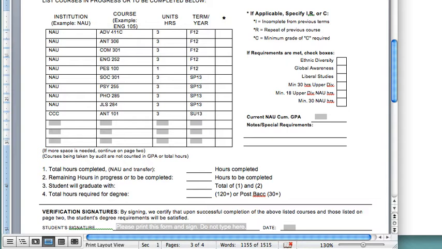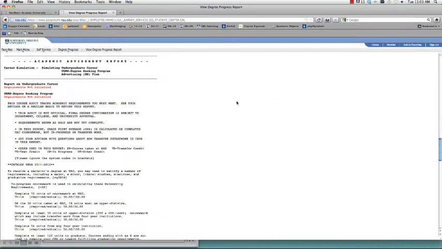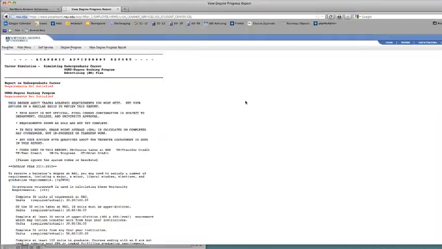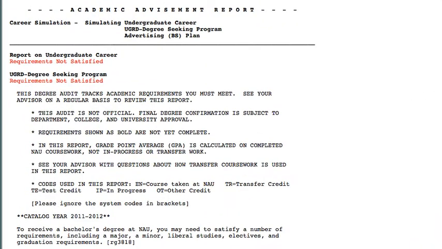This is a good time to run through your degree progress report and make sure that nothing is bolded. The last place we left off on the degree progress report was your undergraduate record. After that, the next section pertains to all NAU students. This includes your catalog year. So if you were not sure what your catalog year was, this is where you find it. Now go back to your graduation application and fill that in.